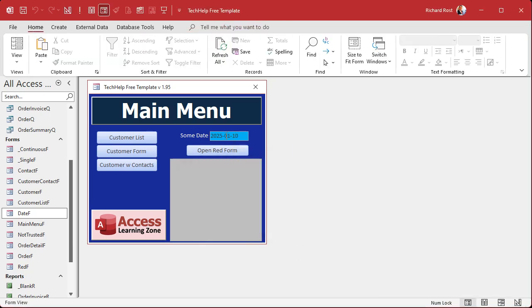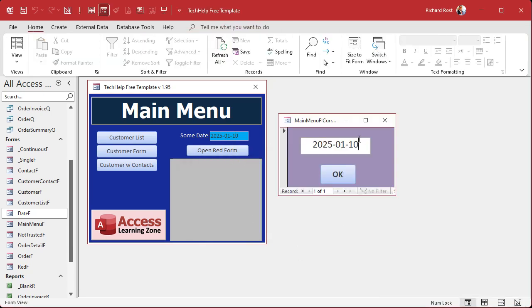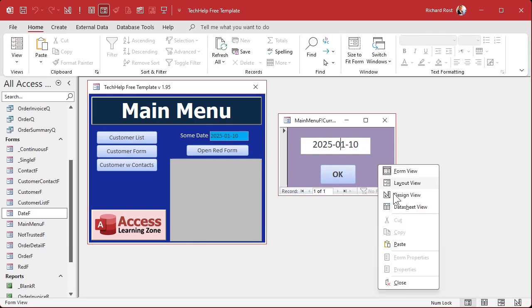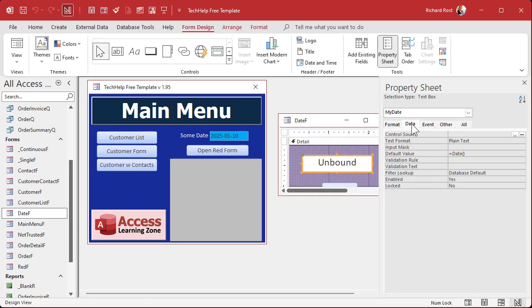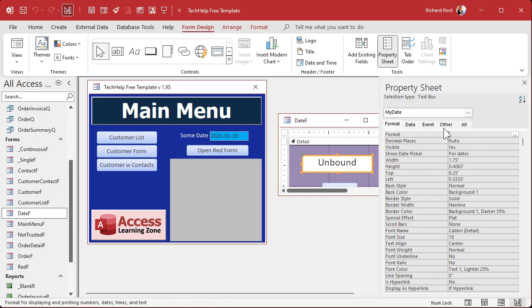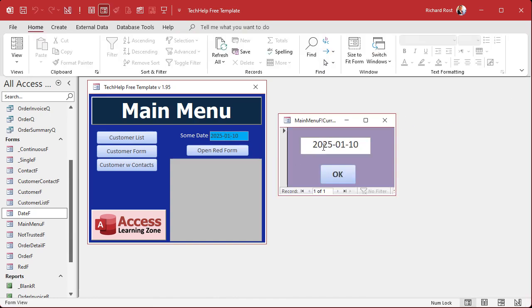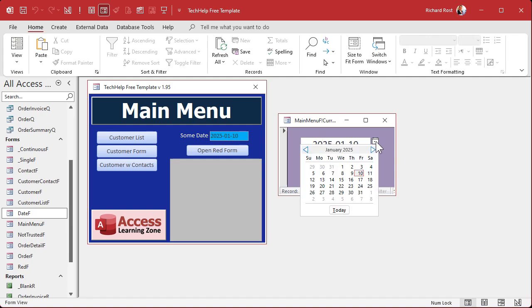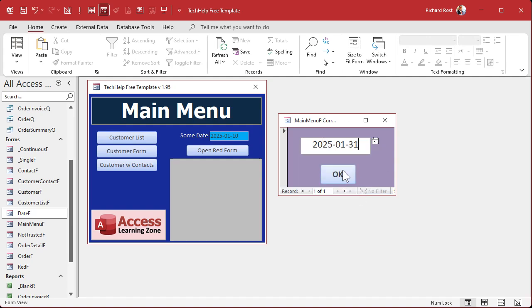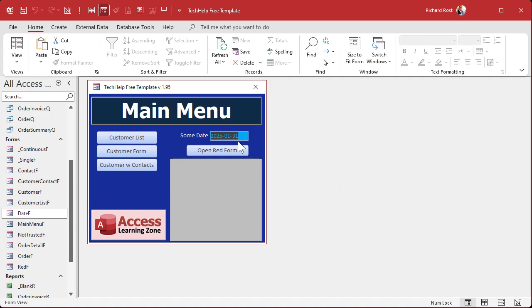And now we're going to double click. We're going to come over here and pick a different date. Let's see. Oh, I didn't turn the little thingy on. Here, let's turn it on. Data, we've got plain text, date, format, show date picker for dates. Oh, we have to put format in here, short date, that's why. Save it, close it, put it up, and there we go. Pick a date. Ready? Hit OK. Boop. Goes right back there.